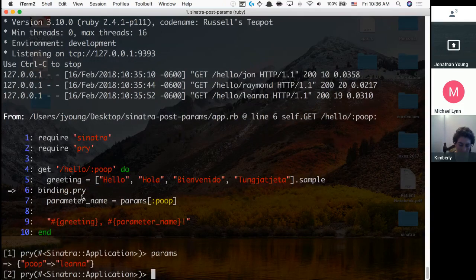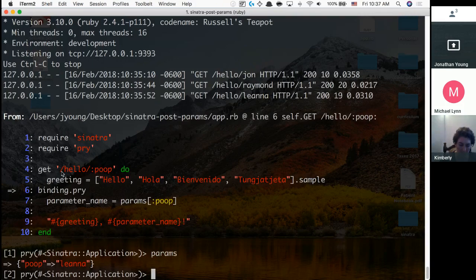So let's take a look at what params is. I'm not saying anything about Leanna here. I just happened to choose this particular variable name. Params, again, is just a hash that's available to us here. It grabs things either from forms or from the URL, and it will save it.